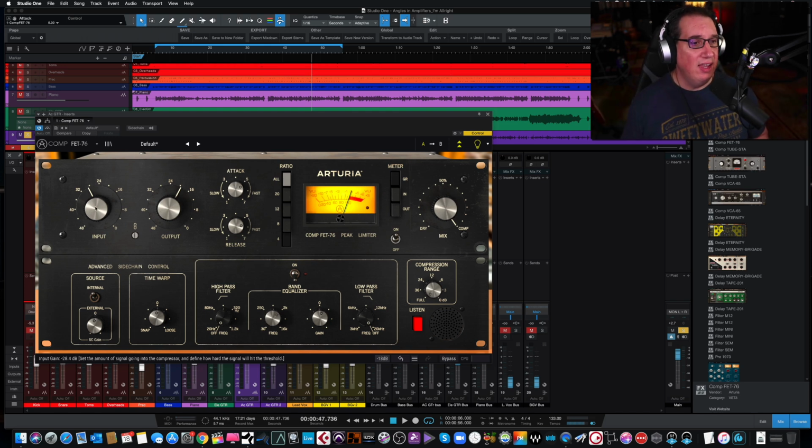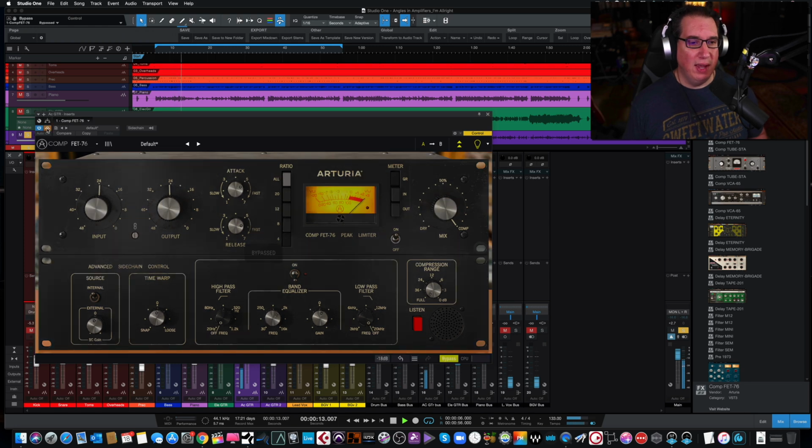Let's do that. And then we'll use the input and the output, and we'll link them together to try to achieve 3-5 dB of compression. 7 dB on its heaviest peaks. It's bypassed.